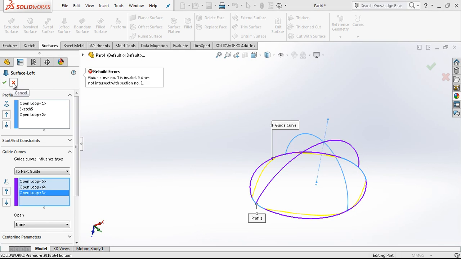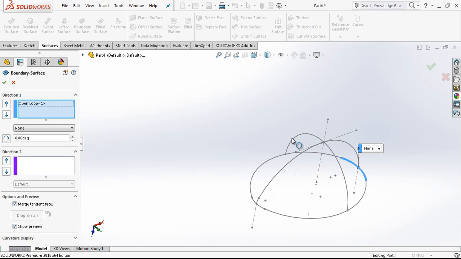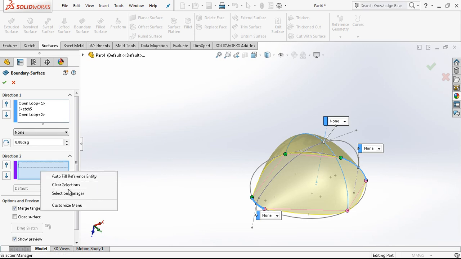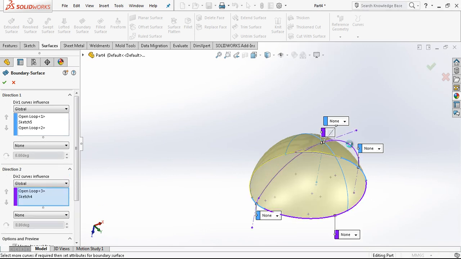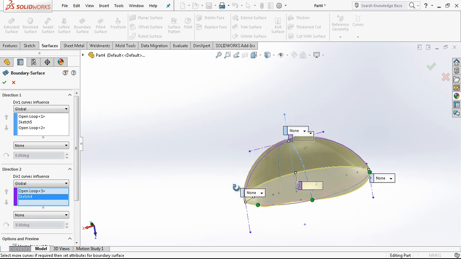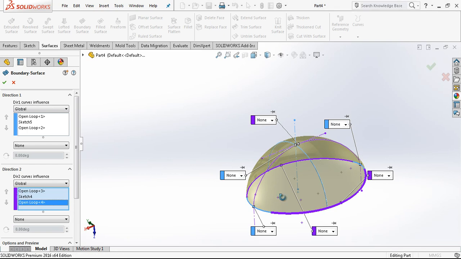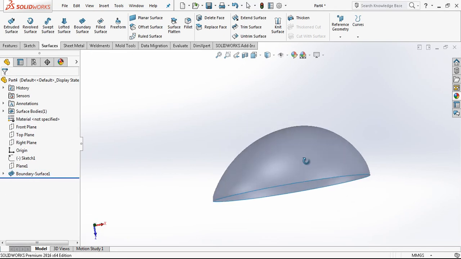Here not working, here, yeah, sometimes this happens. Then we are continuing with boundary. There can be some reasons for it not to work. And here also we add our last part. Everything seems okay, as you see.